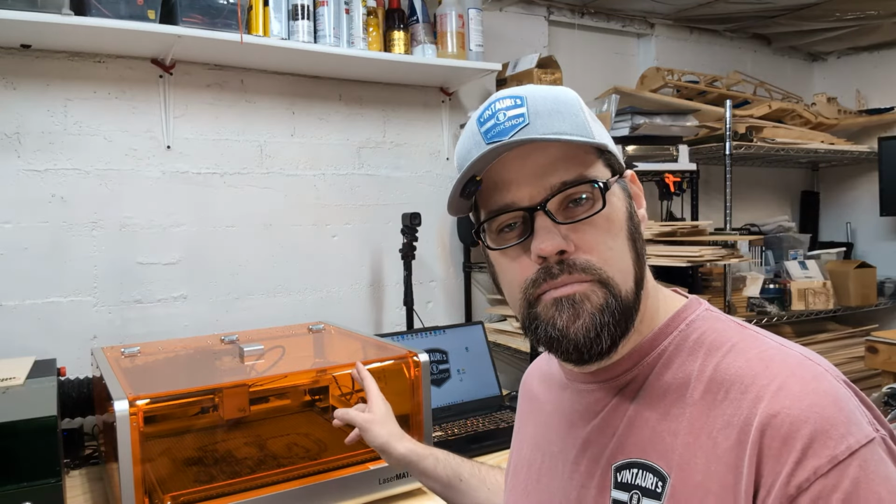And taking a little step back here, I've had a lot of questions recently about getting started in Lightburn or how do I connect my laser to Lightburn. So I thought I would take just a little time to create a bit of a getting started with Lightburn, specifically towards diodes. And in this one, we're going to be featuring the Lasermatic MK2, but hopefully this will apply to most of your diode lasers that a lot of the hobbyists or new people are getting started with.